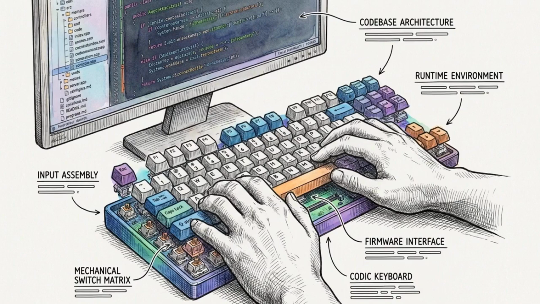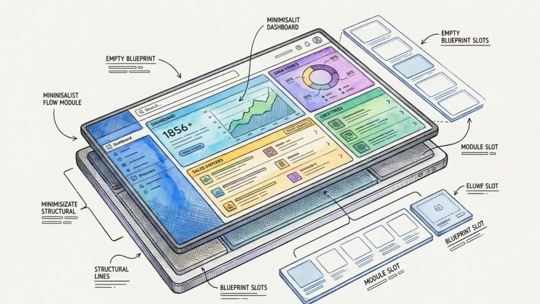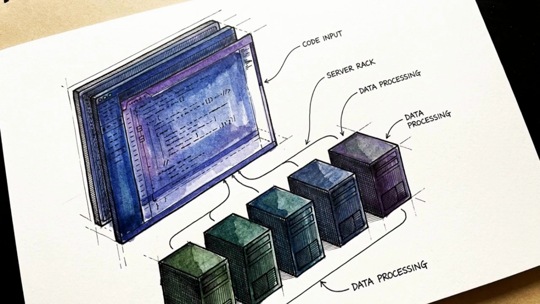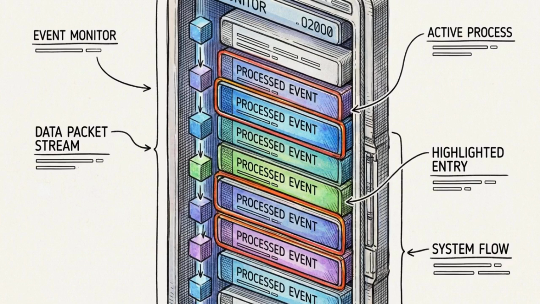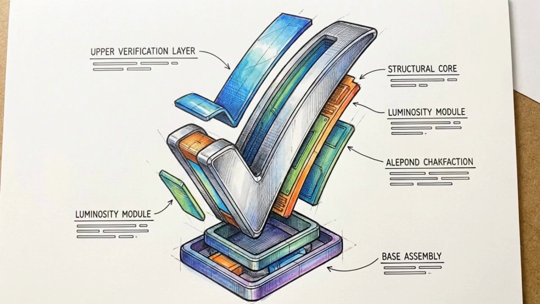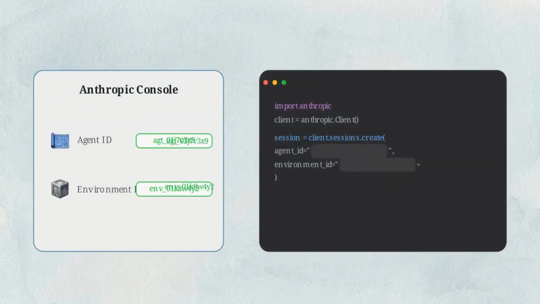You can certainly start in code, but the Anthropic console provides the most efficient path for initial prototyping. Inside the console, engineers visually draft system prompts, attach MCP servers, and run inline test sessions to validate the event stream in real time, all before committing configurations to an SDK. Once the agent behaves correctly, the promotion path is simple. You copy the generated agent ID and environment ID out of the console and drop them directly into your production code base.